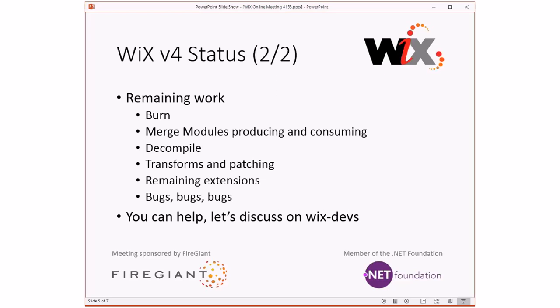I will send some other things to WiX devs. There's a tool that could be written that would help us update things, given the micro repos, so I'll have that too. Finally, I know I've been warning people off of WiX for being able to get involved. There's now a few more things that you can start getting involved in. So if you're interested, let's go discuss on WiX devs, and WiX 4 will start coming together. As you can see, it's already building on its own, and does WiX libs, does those things really well. I'm actually very encouraged how far along we are at this point, especially given the world of micro repos.